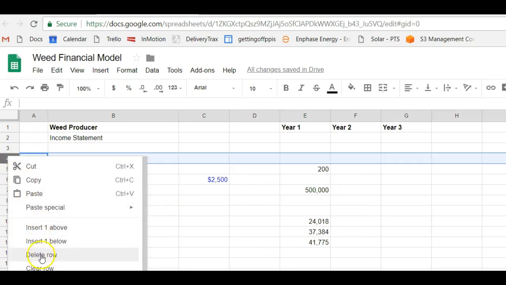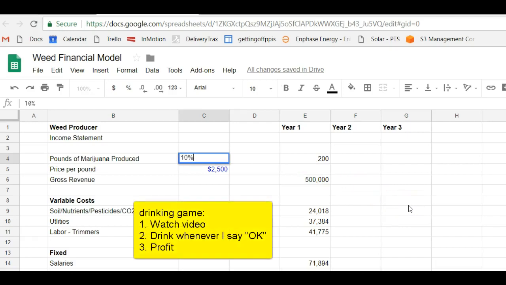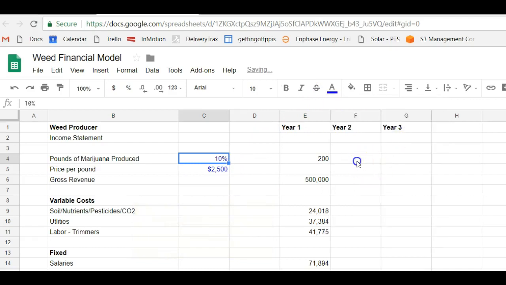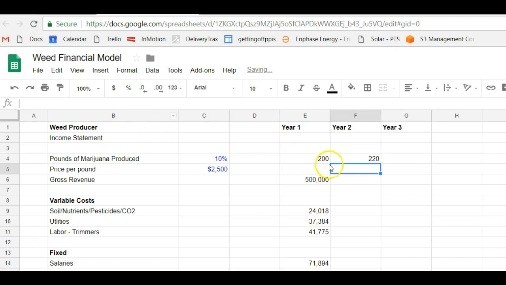Because I'm going to show you something else. So year 2, let's say we're going to assume a growth rate of 10%. Let's put that in as a constant. Now this equals this times 1 plus our growth rate. And of course, we'll make our growth rate a constant. So now we have 220, and we can literally just drag that, and look, 550 works perfectly. This is how this can work.